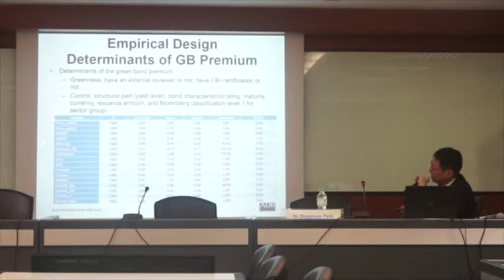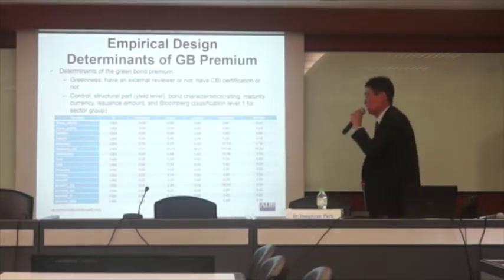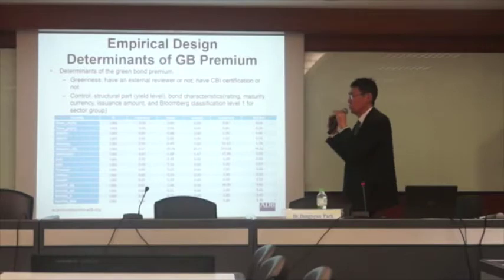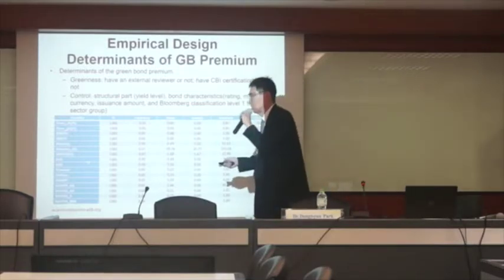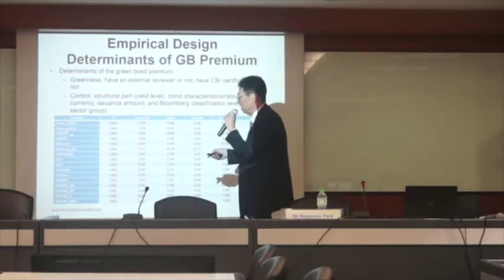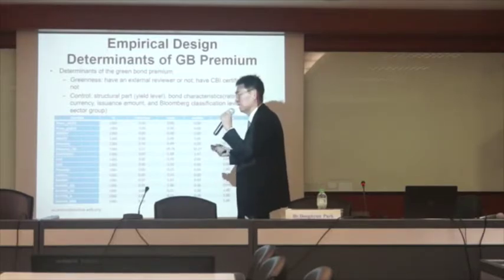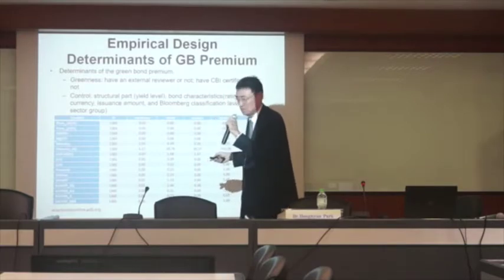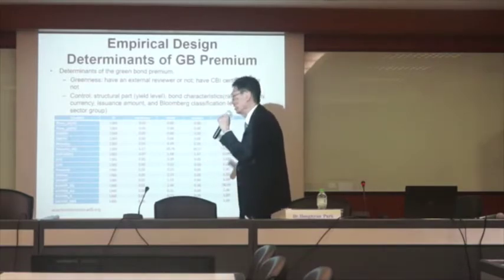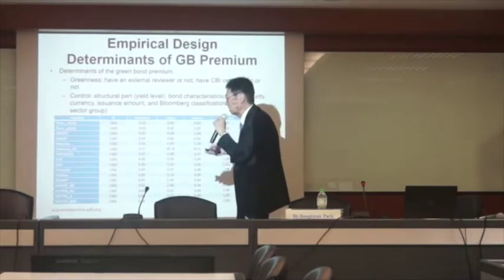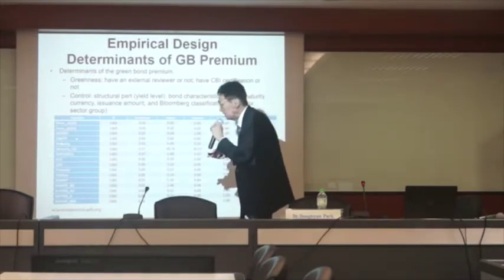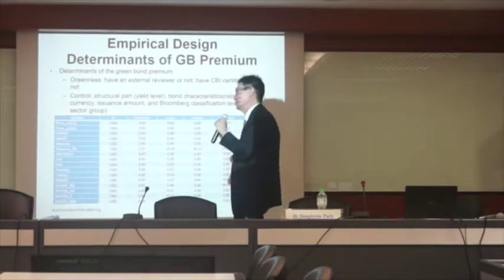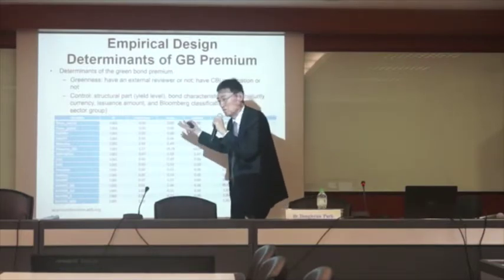And actually, this is the descriptive statistics. So the key variables here are, and this is really what we add to the literature, this is how we extend this green bond pricing literature. This is an independent reviewer. It's a measure of greenness. It's a greenness indicator, if you will, that I talked about earlier. This is CBI certification, certified by Climate Bond Initiative. So this is another indicator of greenness, which we simply call greenness in our paper, right?